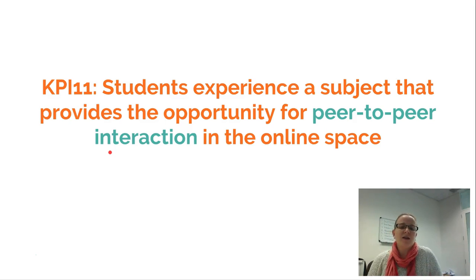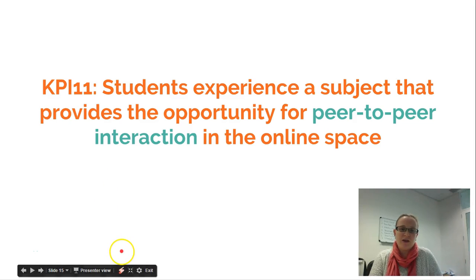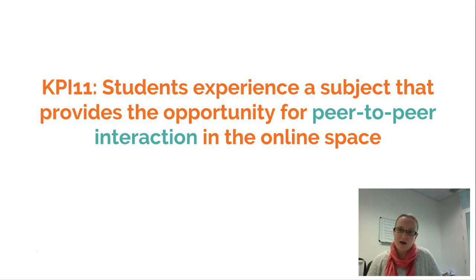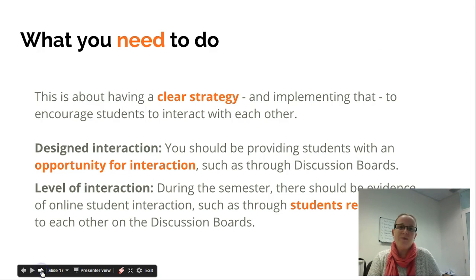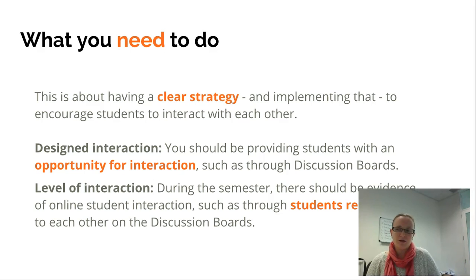KPI 11 relates to the peer-to-peer interaction that's occurring in the online space. Now, just remember that I said at the start of this presentation that these KPIs apply to every single subject across the entire university. So that's on-campus and DE subjects. Now, by virtue of that, the baseline, or what you have to do to meet this particular KPI, in my mind, is quite low.